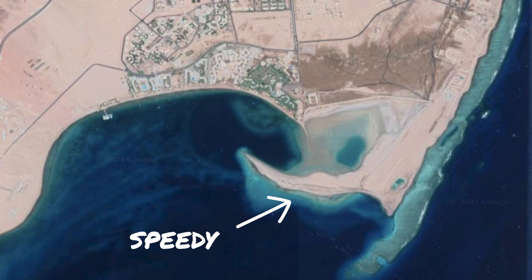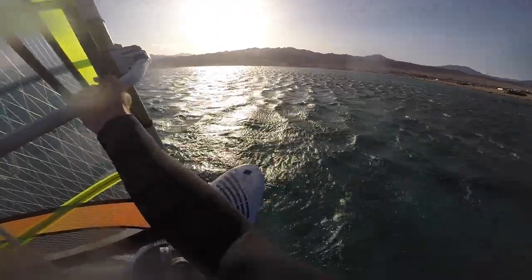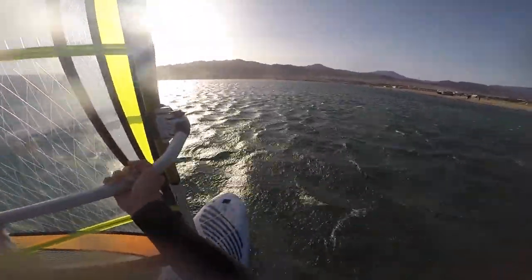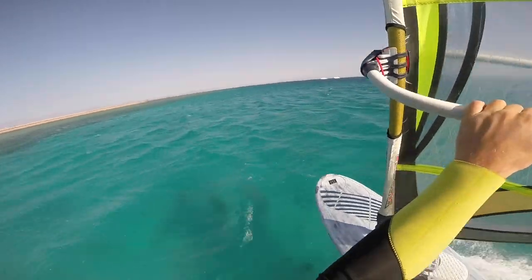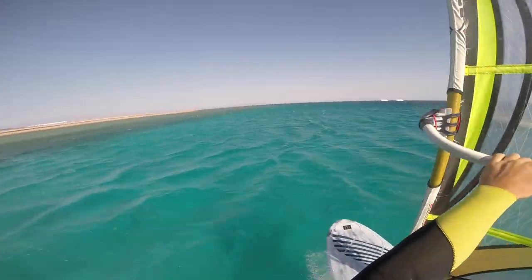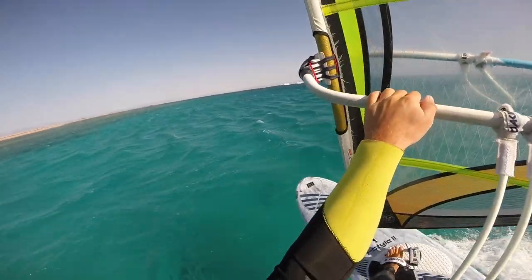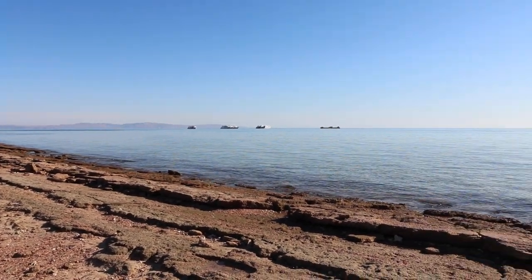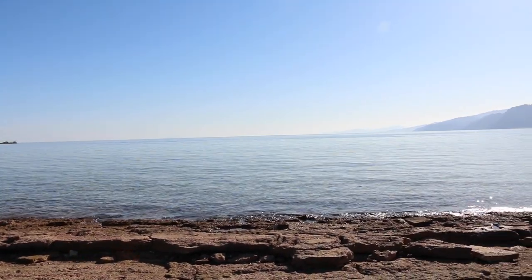Next up is Speedy — this is probably my favorite spot, especially at low tide, as it's very flat and there's a bit more space than Baby Bay for freestyle. This is really where the majority of windsurfers sail — slalom sailors, freeride sailors and freestylers all love Speedy. You'll usually find that the windsurfers in Baby Bay and Speedy are typically intermediate and above, as the wind blows offshore so you do need to know what you're doing.